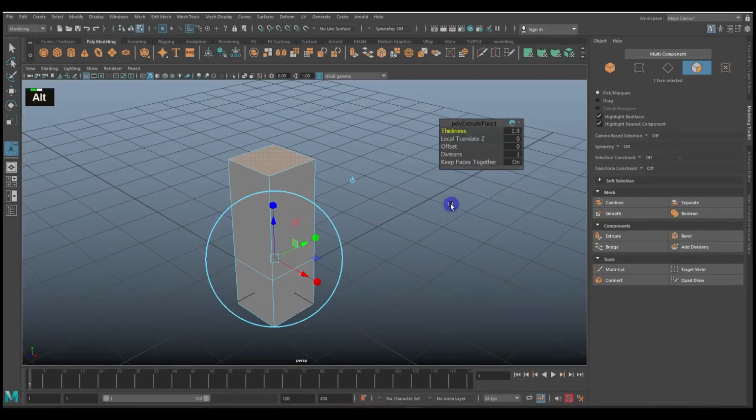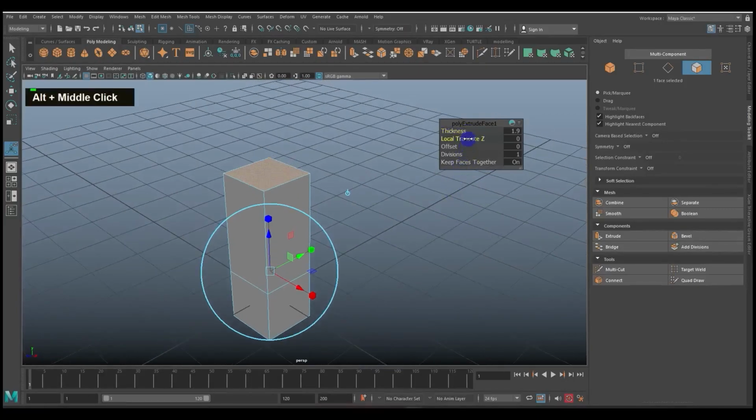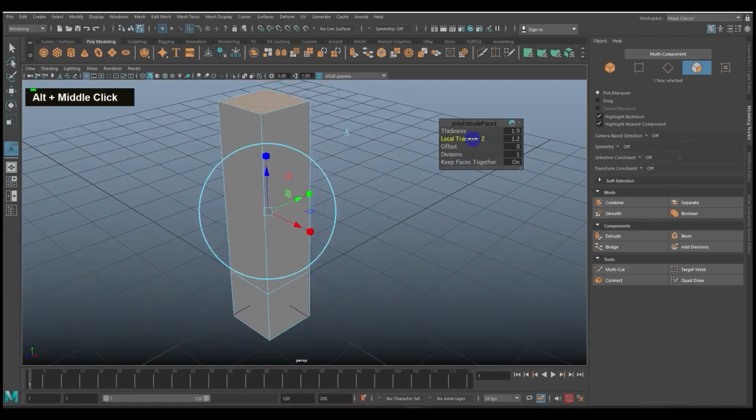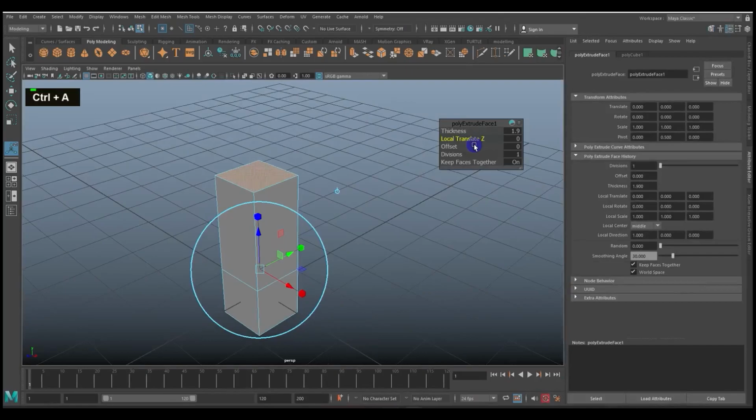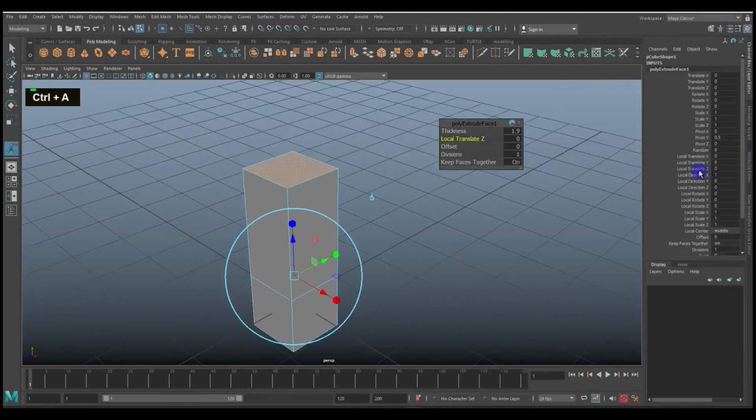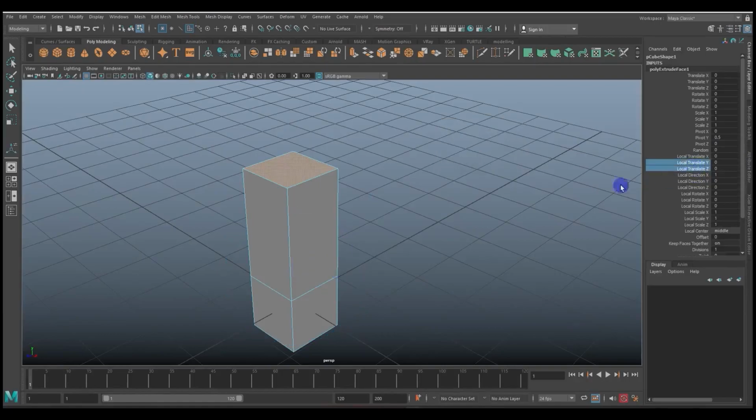Local translate Z is also going to help you to extrude. If you press Control A to open the channel box options, here you also have different types of translate extrudes. You can also extrude on translate Y or translate Z.